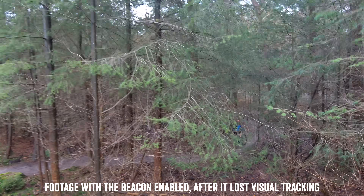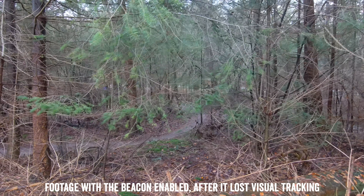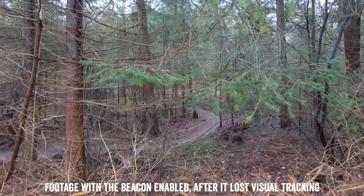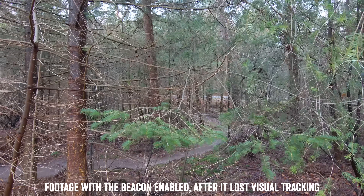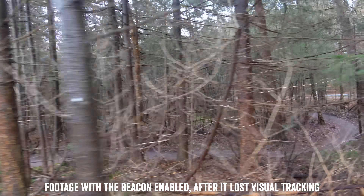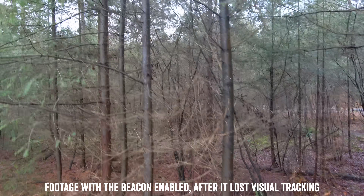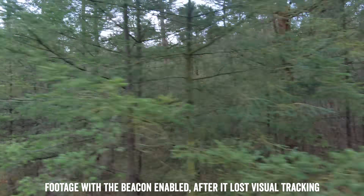Overall that works mostly well. The actual tracking in the trees isn't quite perfect — possibly some GPS signal strength issues — and it's not always as precise as some of Skydio's marketing videos showed. It did do that sometimes, but most of the time it was just in the general vicinity before locking back on again.